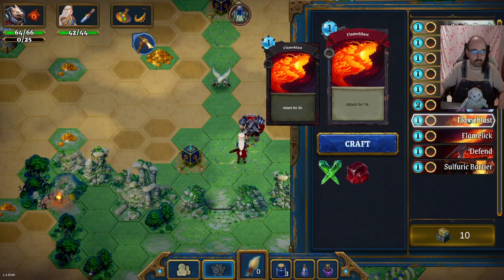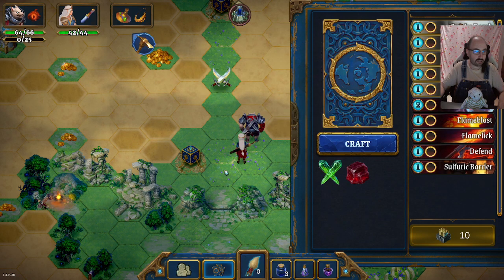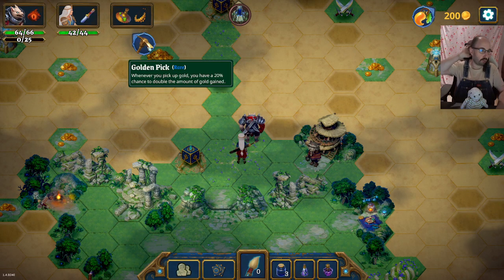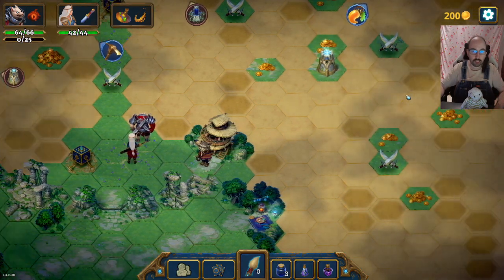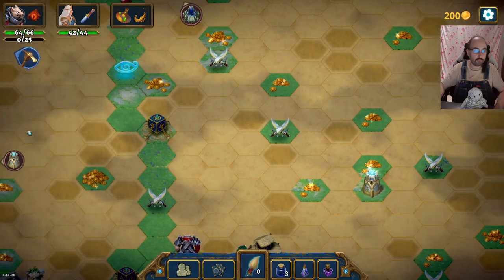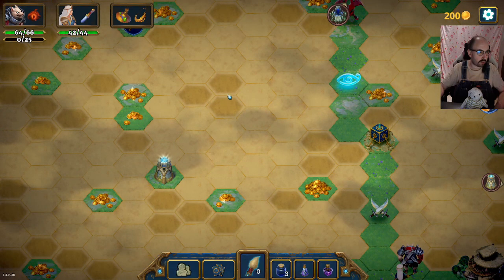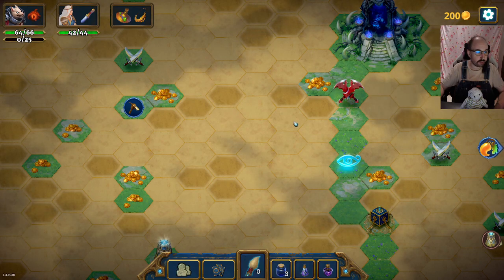What we currently lack is some AoE. I would like to have some. That said, Sharra and Seifer don't have a ton of AoE, but we might still find some. Golden Pick: whenever you pick up gold you have a 20% chance to gain double that amount, and whenever you play an ally, heal this hero for 2 life. That could be very valuable to outweigh the downsides of the Greed is Good effect.